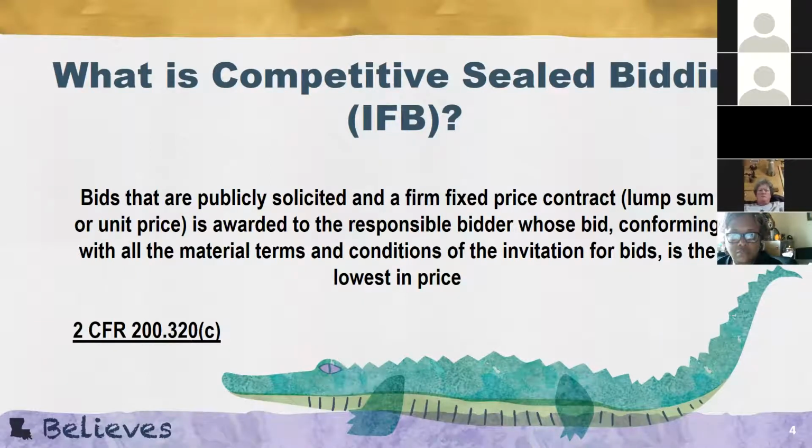Competitive sealed bidding procedures use an invitation for bid. The IFB is publicly solicited and a firm fixed price contract is awarded. There may be one contract awarded to the most responsive and responsible bidder that has the lowest overall price, or multiple awards may be made if the SFA states in the IFB that awards may be made to multiple bidders based on unit price by item or group of items. If you are going to award to more than one vendor, make sure you include this in the solicitation so that all prospective bidders will know.